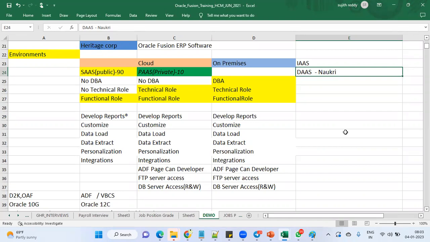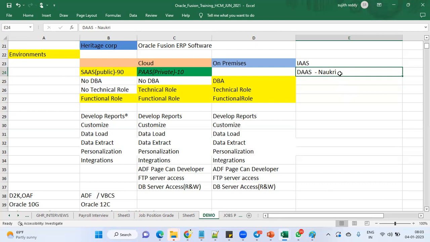Then Naukri will go to some TCS company or Wipro company. You can buy the access of my data. In my software, there are some millions of profiles across India. All these millions of profiles you can access and view, you can download, you can interact with your candidates and recruit.